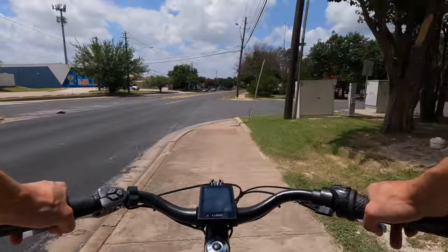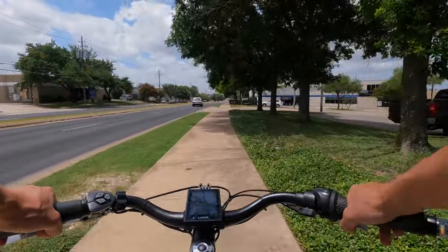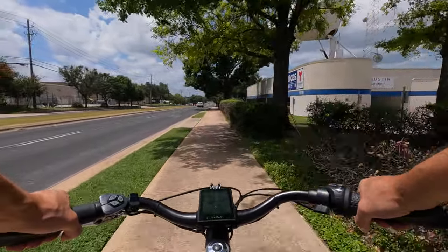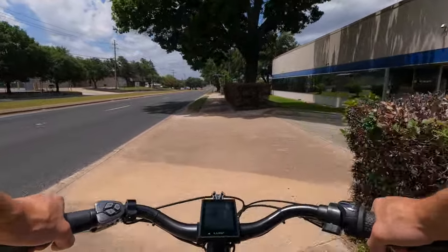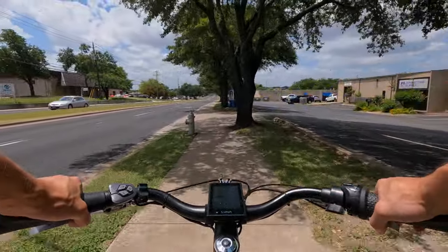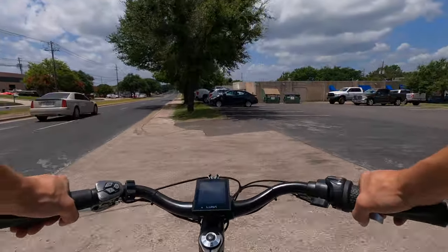And at first I was really upset about these. I just don't get it, why just end the bike lane? If you're gonna build the infrastructure then finish it. And that's probably my biggest complaint with bike lane infrastructure, is just how it ends sometimes, and usually it ends at the most dangerous points. So it's really frustrating sometimes, but once you get used to it, it's not so bad. Usually it's the first time you're running a new route, it's like, oh boy, what's happening here? But once you get used to it, you just kind of learn to adjust to the traffic conditions and that kind of thing. But always good to be safe than sorry.